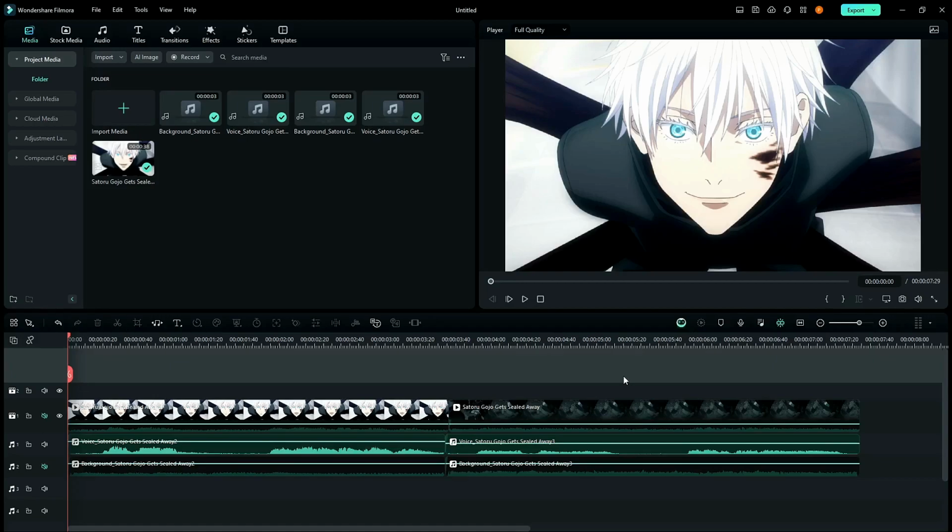Another thing that I have to tell you is if you use a clip where the character's voice is lower than the background audio, then it will not work, because AI cannot really distinguish between the background audio and the character's voices in such complex situations, right? So if you want to use AI vocal remover, just get clips like these, or even simpler ones, so that you can extract the character's voice and the character's speech perfectly. Now moving on, let me show you how to use compound clip.